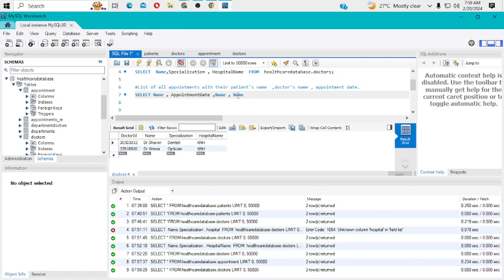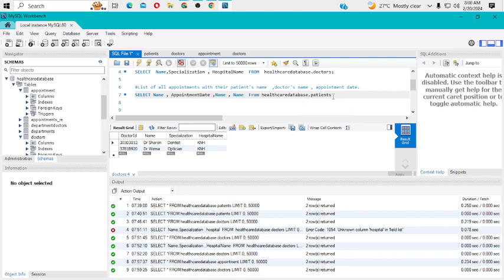Then from healthcare database dot patient or doctors. So should I write patient or doctors?